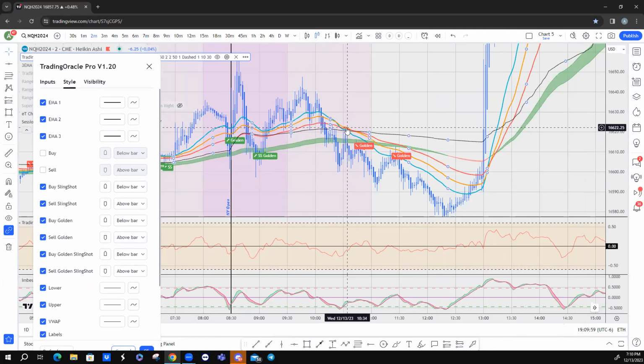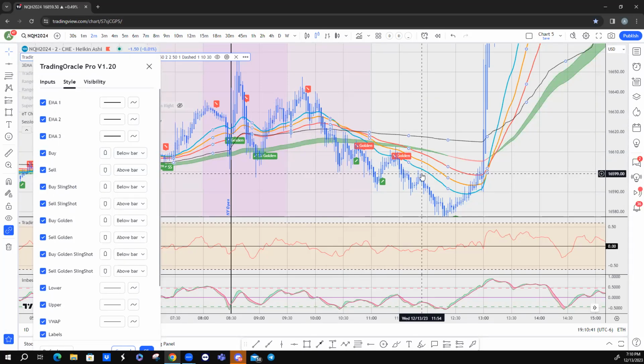Sometimes if you see another signal, people might freak out a little bit. But if you keep these things turned off and then you see a slingshot signal, then you can easily take it. See a golden signal, then you can take that. And I really urge everybody to mess around with these things because, for all you know, what if somebody just wants the golden signals? You can hide the sell slingshot, buy slingshot, and buy and sell, and just keep the golden signals.